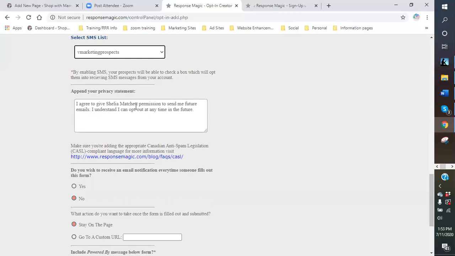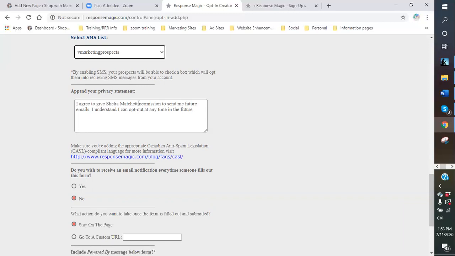And the reason I put my name is when I send them an email that's attached to my email, it has my name on it. So when they see Sheila Matchett, they can say, oh yeah, that's the lady, or that's the website I filled information out on. So think about that when you're looking at this permission statement, that however you have your email set up, they can see that, and that's the name they can relate to.